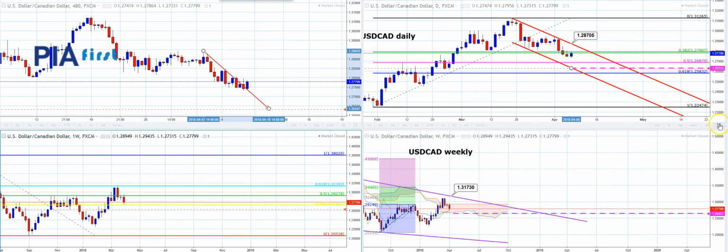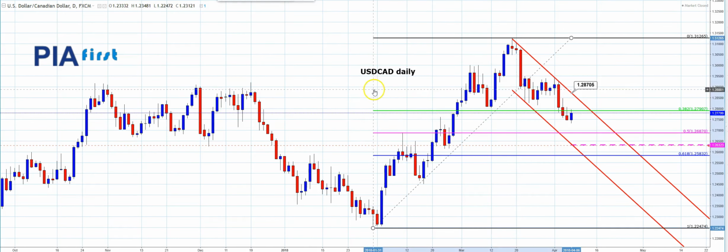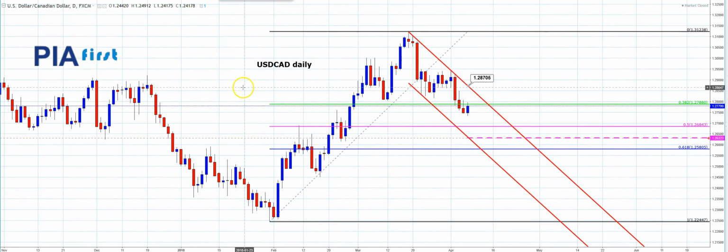Now, if we break down to the daily chart, let's just put that back in place. We haven't got bespoke support until 126.32, so there is scope for a move down within this channel formation towards this bespoke support, which is between the 50 and the 61.8% pullback level. So 126.32 is quite an important level for dollar CAD this week.